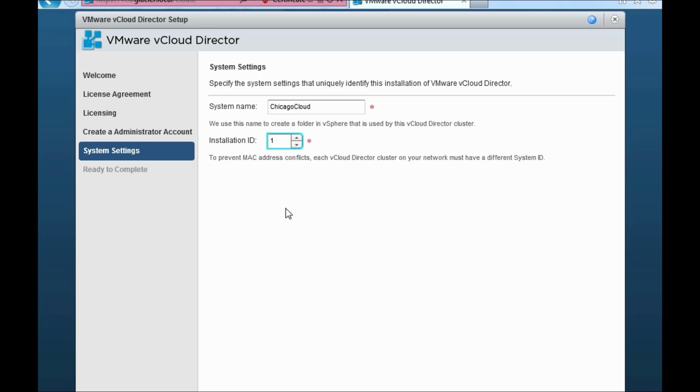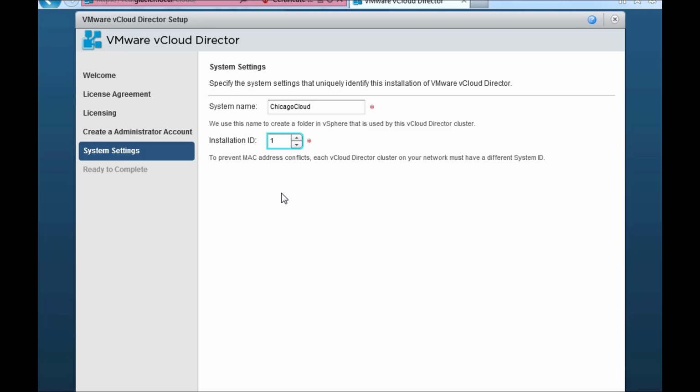Now, installation ID, again, this is a pretty good job at telling you within the warning. It just means that there's a pool of MAC addresses already predefined for each ID number. So if you put ID 1, it's going to draw from a very specific set of MAC addresses for the virtual machines. Because you don't allocate the virtual machine MAC addresses yourself, it does it.